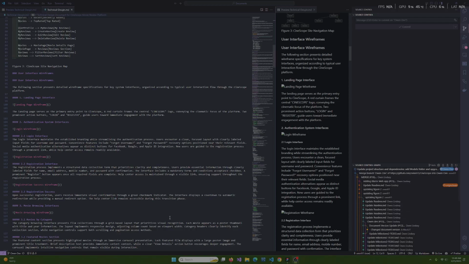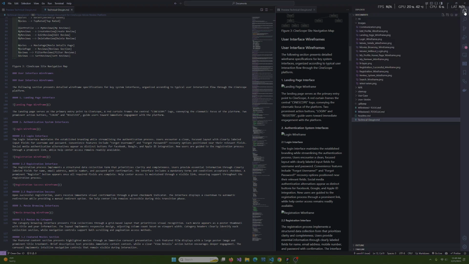So really quickly, we're going to go over how to link images into our Markdown document. Now, I've already broken up the wireframes into individual photos here. This update has also been pushed to our repo, so make sure to do a pull on our repo to get all of these files as well.